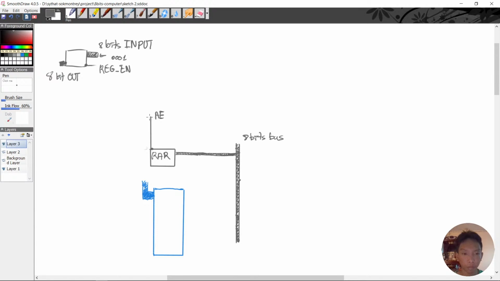So the address enable, we have to enable it in order for our RAM address register to get the value from the 8-bit bus into it, and then the register itself will have to connect to our RAM. Yeah.